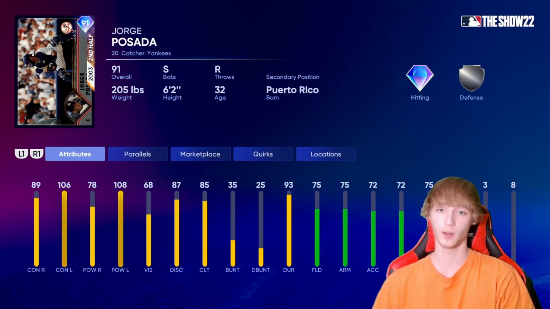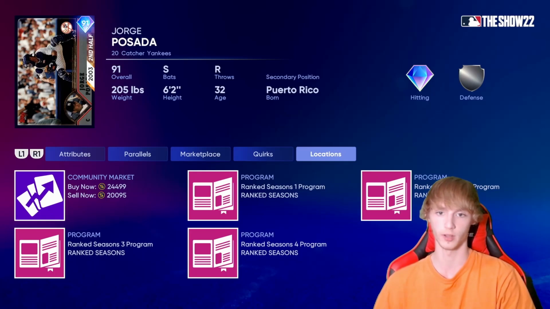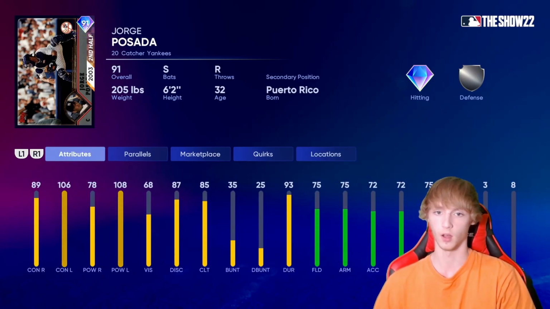Moving on to catcher, at number 5, I have Jorge Posada here. He's still a very, very good card, man. He for sure is. I love Jorge Posada. Awesome card, man. 89 contact right, 106 contact left, 75 power right, and 108 power left. Gotta love it, man. One of the better catchers in the game. And to top it off, he's also a switch hitter.